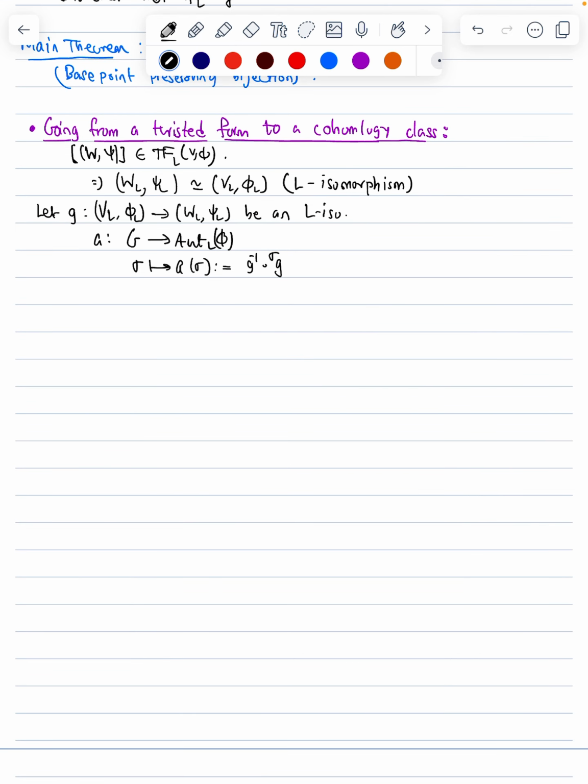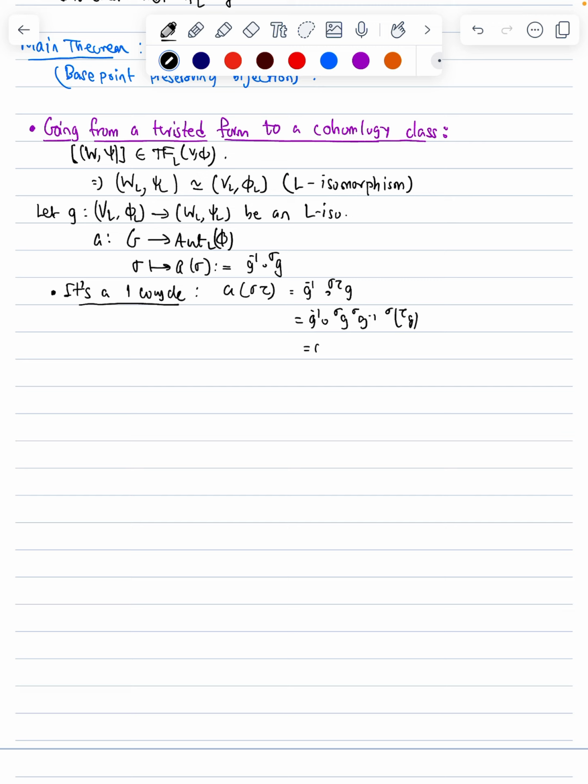And we need to check a few things. Firstly, we need to check it's a cocycle. That's obvious, because we have sigma tau. What we need to check is this should be g inverse sigma tau acting on this, and this we can write as sigma of g inverse, and sigma of tau of g.